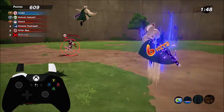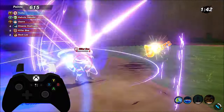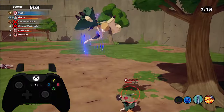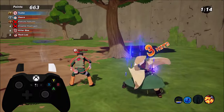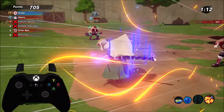You can cancel certain parts, certain heavy attacks. It all depends on the weapon and your playstyle, what you're doing in your ninjutsu. So when you really get into it, you'll really be able to do some mix-ups. Like this one right here was actually a very spicy mix-up on my boy Rock Lee. I can't even lie. Now that's how you combo in Shinobi Striker, you know what I'm saying?